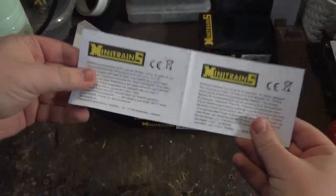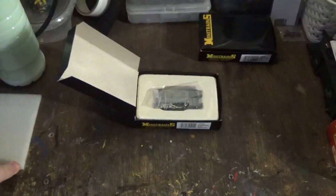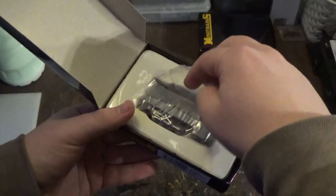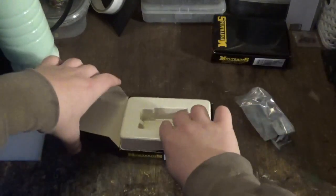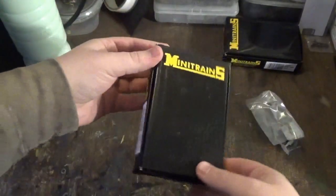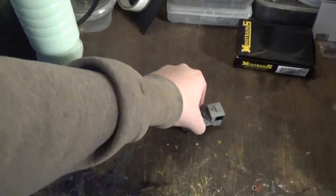So this bit of paper here, which I'll put to one side because we're not going to need it. Then we have this foam cover inside the box. We'll put that to one side, and then we have the model in the box, which is wrapped in this cellophane sheet. So I'll lift it out of the plastic tray using this cellophane sheet. Is there anything else in the box? Nope. So I'll put the packaging down to one side. I do really like these small boxes. They are really nice. So then we'll unwrap the locomotive from this cellophane sheet. And then we can now have a look at the model in detail.